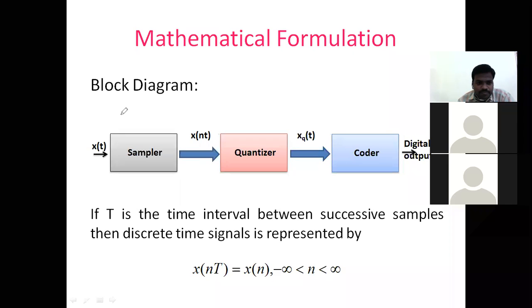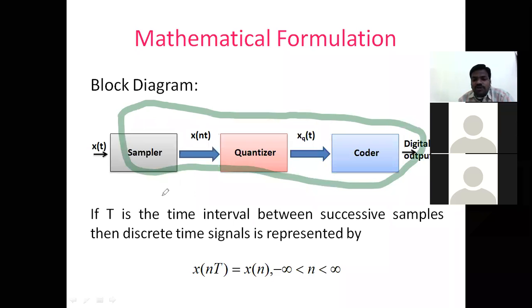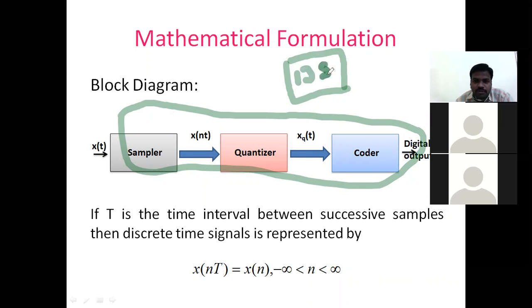The combined three blocks give you nothing but a digital signal processor. Now please see, whenever I write a DSP block here, the DSP includes the sampler, quantizer, and coder. So when you double click on this, you will get these three blocks. If you double click on the sampler, you will get the internal block diagram of that sampler. If you double click on the others, obviously you will get the same thing.